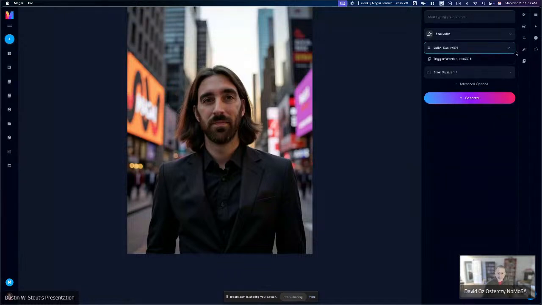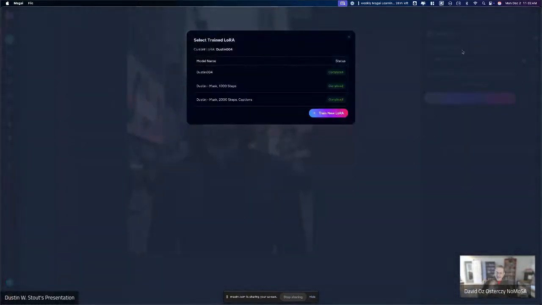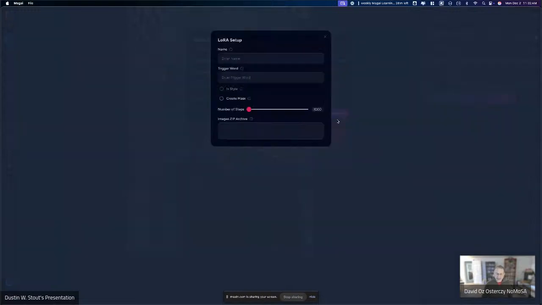So now I have my face and everything is great, and you have Dustin and I would have Oz. But let's say I wanted to train it for fantasy, or I wanted to train it for stained glass. Would it be the same thing, but instead of create mask, it would be style?